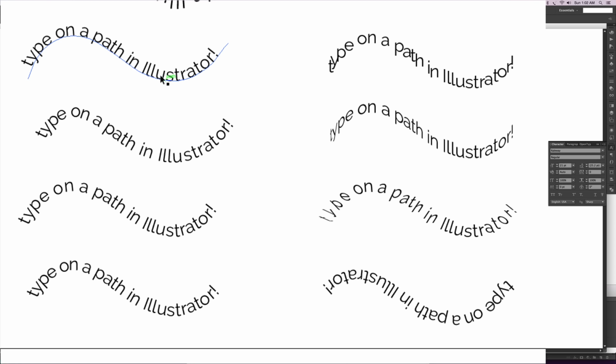On this one, you can see the blue is our path, so it's right on top of it. This is the baseline of the text. This one is the ascender, so you can see the path begins where the ascender hits, the top of this T. Right here is the descender, so you can see the bottom of the P right here, so that's why there's that extra space between the path and the text. And then this one is centered, and this one is flipped, so it's hard to read. And then you've got a bunch of different kinds of warpage, weird, funky. I probably would never use these kinds of effects, but I'm going to show you how to do them in case you do want to.